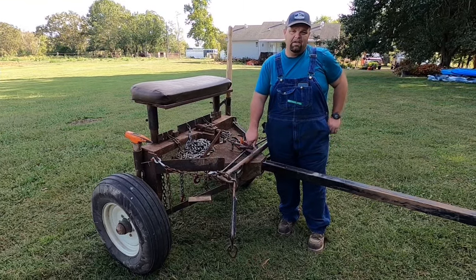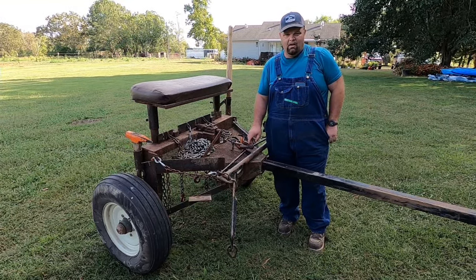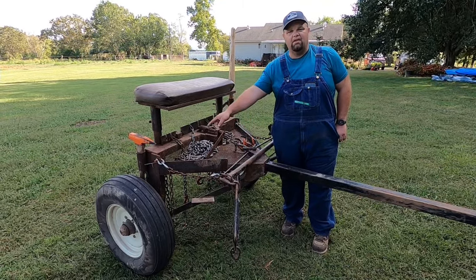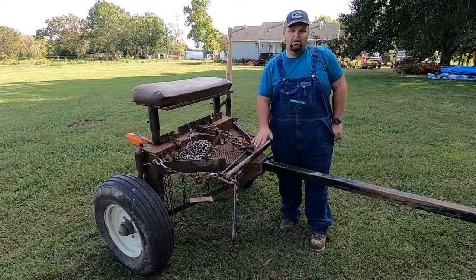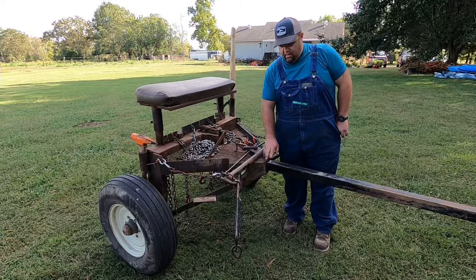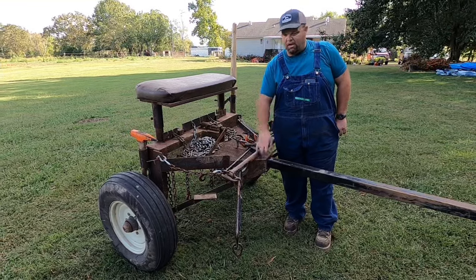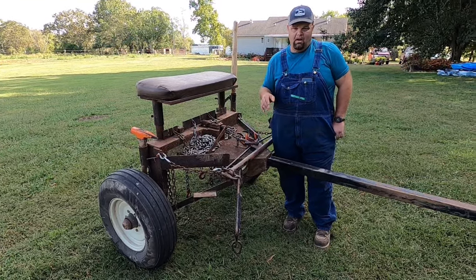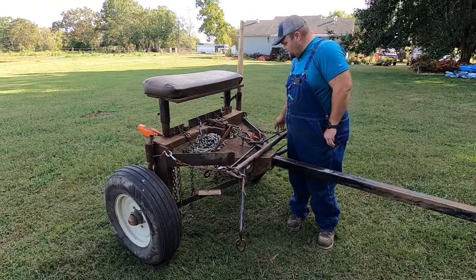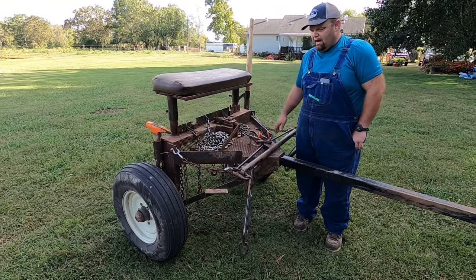And if I can say this in a way that makes sense, a lot of the old log carts here in Tennessee back in the day did not have a pin in the middle here on their double tree. Basically, they just had a spreader bar with chains that went back to the uprights, and they pulled directly off the stay chains. Your spreader bar may be right out here, and your stay chains will go down a little bit lower. So what it would do is put pressure here, and it would pull back there on the uprights. And that would help keep your tongue down. I've sort of done the same thing with what I've got here.